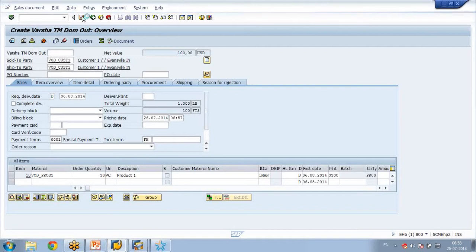Now, as soon as we save this, our XML would be triggered based on the configuration that would be done.